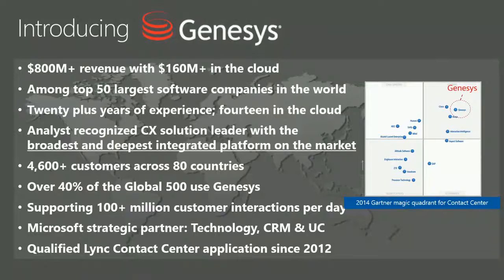Genesys today is the largest independently held software-only company, completely focused on customer service and contact center. We have about 100 million customer interactions every day in about 80 countries going through the Genesys customer service platform. If I talk about verticals and market leaders, 10 out of the 10 largest automotive companies, about 4 out of 5 largest airlines, 7 out of 10 largest insurance companies, and I'll keep going through verticals. Basically, the largest companies in different verticals rely on the Genesys platform for their customer service strategy.